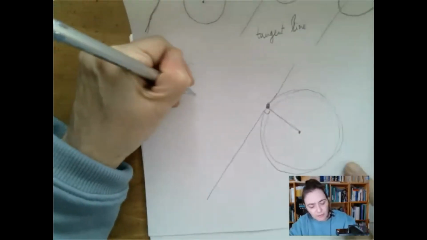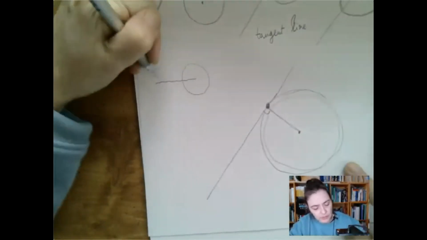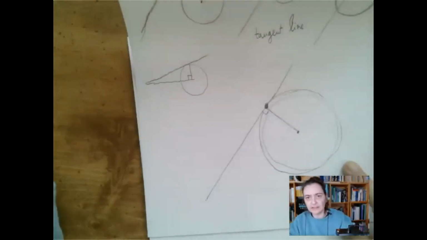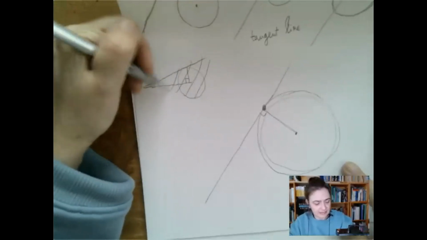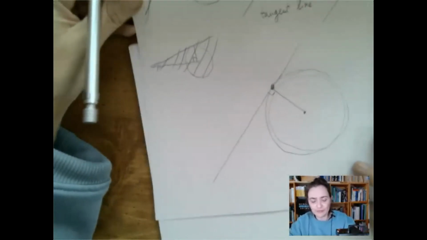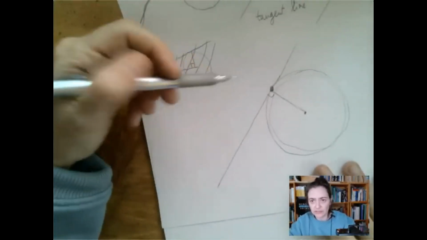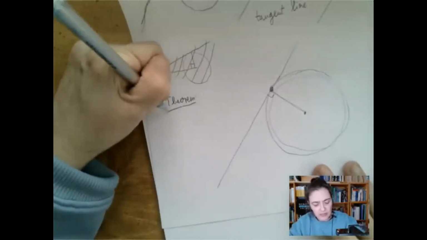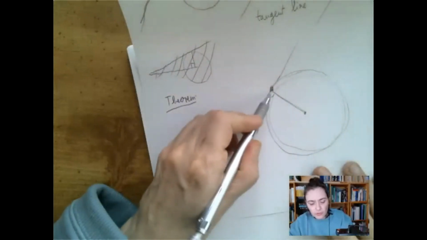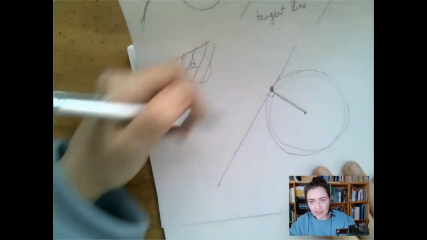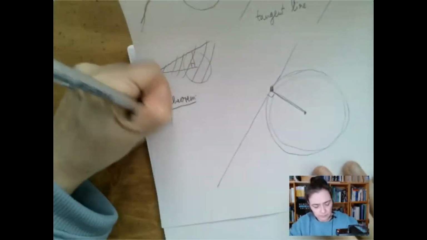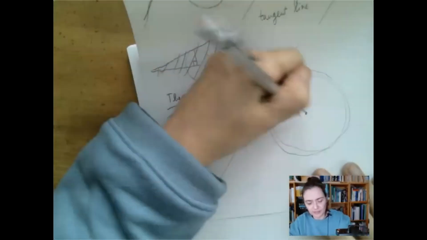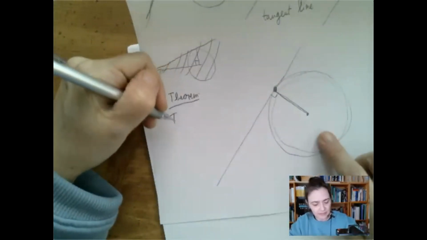I have seen this wrong picture just way too much, where people put the right angle here. Don't do that. One way to avoid that is to suffer because of that error. Another way is to try to store this fact in language. The theorem goes like this: the radius drawn to the point of tangency and the tangent line are perpendicular. If you store this fact in language, you're not going to put the right angle at the wrong spot.